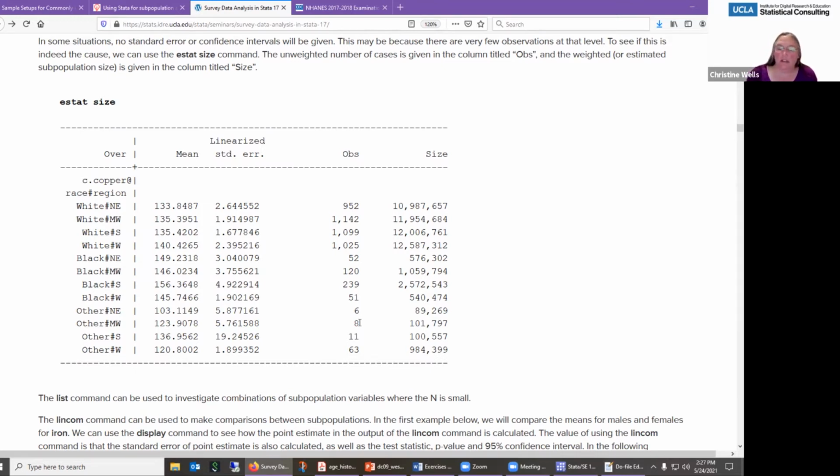But when you see this in your output, you may need to do a little bit of detective work to find out why that is the case. And this E-stat size thing here is now super helpful to identify, hey, wait a minute, some of these things are getting down to a very low number of respondents here. And that's why I was saying that sometimes this is really a very, very helpful command.